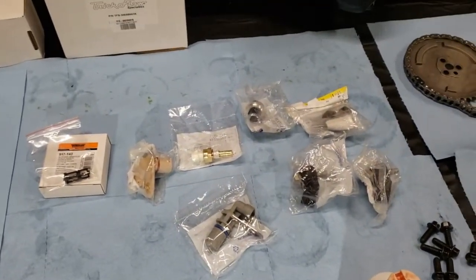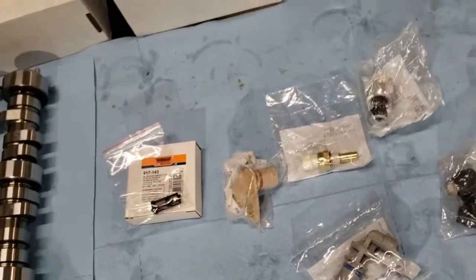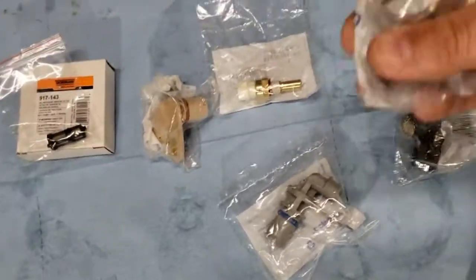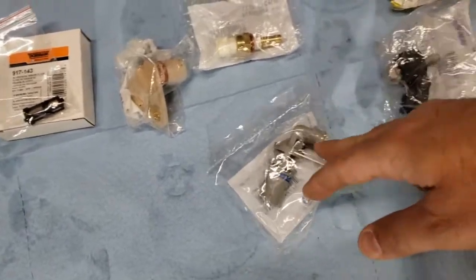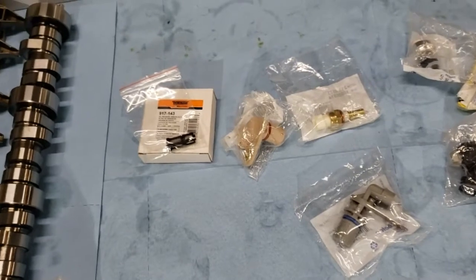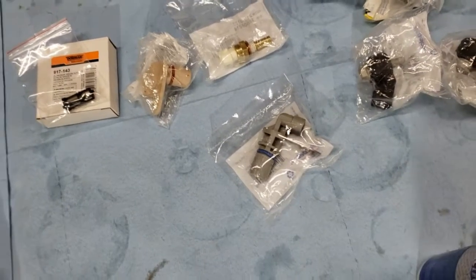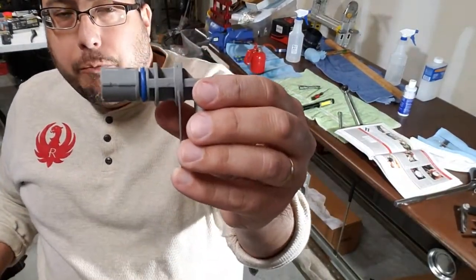All right, so I bought a whole bunch of sensors and I've laid them out on the table here. I've got some knock sensors here. I've got an oil deflector to go in the oil pan. I think this is a temperature sensor. I've got the oil pressure sensor. I believe this is the crank position sensor, and I think this is a cam position sensor. I'm not entirely sure. And this is the filter for the oil pressure sender. So anyway, I did find it.